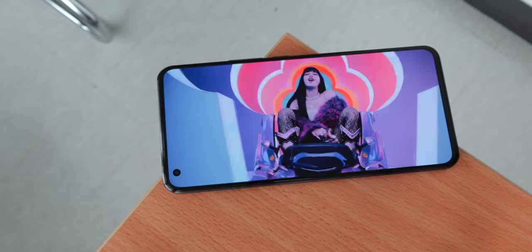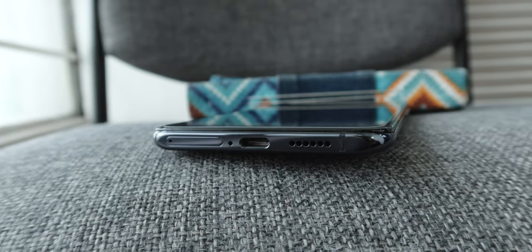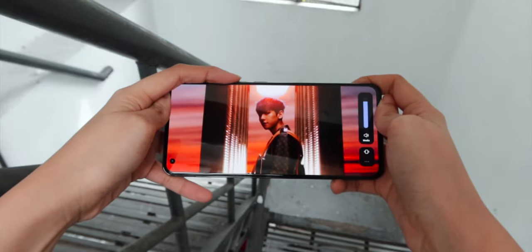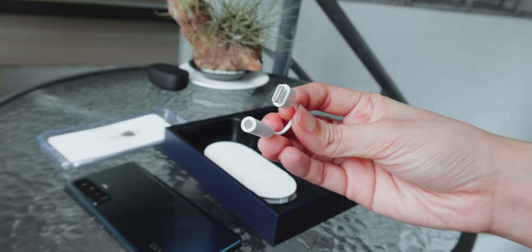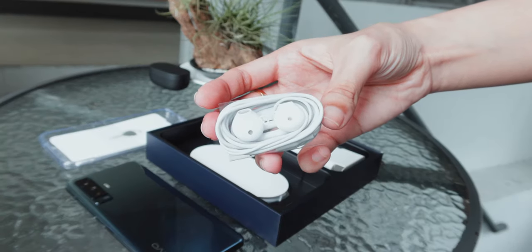The viewing experience gets even better with its audio quality. The X50's down-firing loudspeaker is pretty great considering it's a mid-range phone — ideal for casual use and gaming — and turning the volume to max doesn't sound too tinny. Since there's no 3.5mm audio port, you can take advantage of the included headphone jack to USB Type-C adapter in the package, together with some regular earphones the company supplied out of the box.